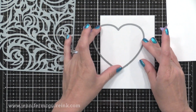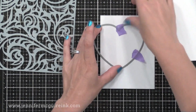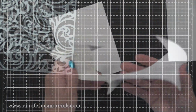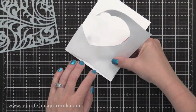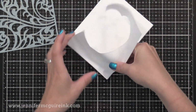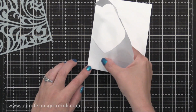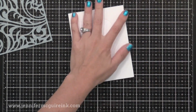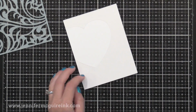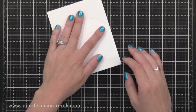From that masking paper piece, I'm going to die cut that large heart die. So I'll just tape it in place, and you can run it through any die cut machine. I'm taking the negative of this and placing it onto a 4.25 by 5.5 inch piece of white cardstock. Any white cardstock should work, but I do recommend a high quality one because high quality cardstock always inks better than low quality. So right now we only have that heart exposed.